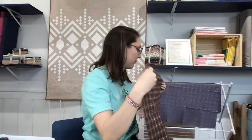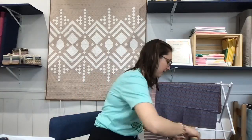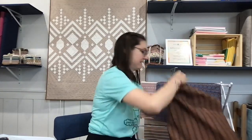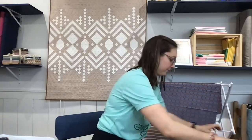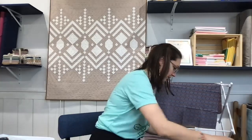Here's this. This is a nice weight. I haven't actually looked up the exact weight. But I was telling Hillary, can we see if I could use that to make a pair of summer shorts? I don't know if it's heavy enough, but if it is, I want to sew with it, because it feels so nice. It's very soft.